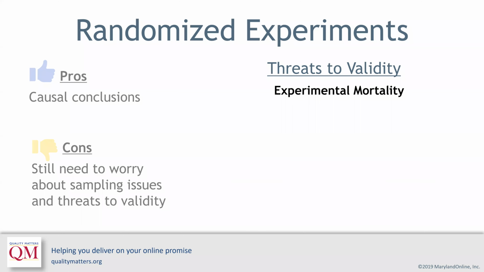And last threat to validity that I'll talk about is experimental mortality. It sounds really bad, but it's really just referring to participants dropping out of the study. If you're doing research in a course, this would be students dropping the course or withdrawing from the institution. We're often still really interested in these students because they can tell a different but yet very important story. Depending on what your outcome of interest is, we can sometimes find a way to still include these students in our analyses. Experimental mortality could also refer to students who withdraw consent.